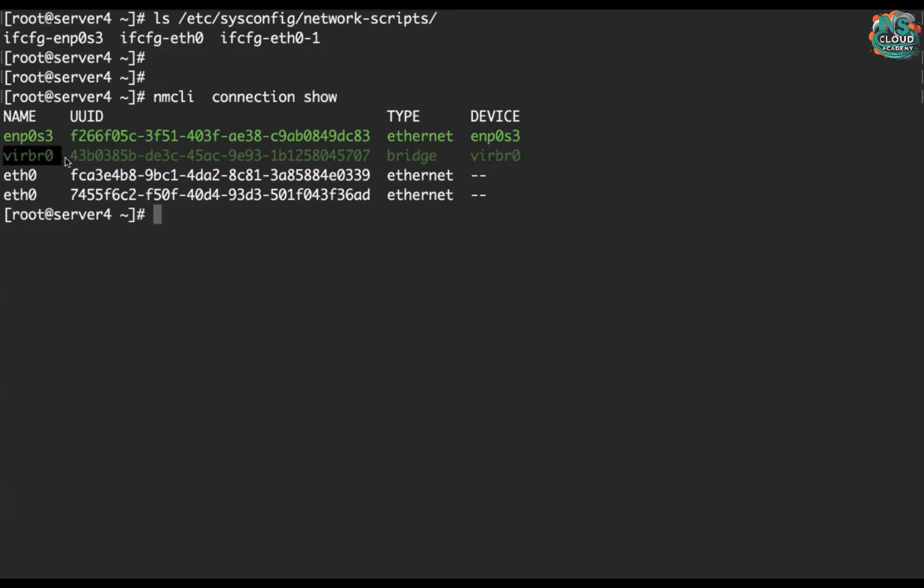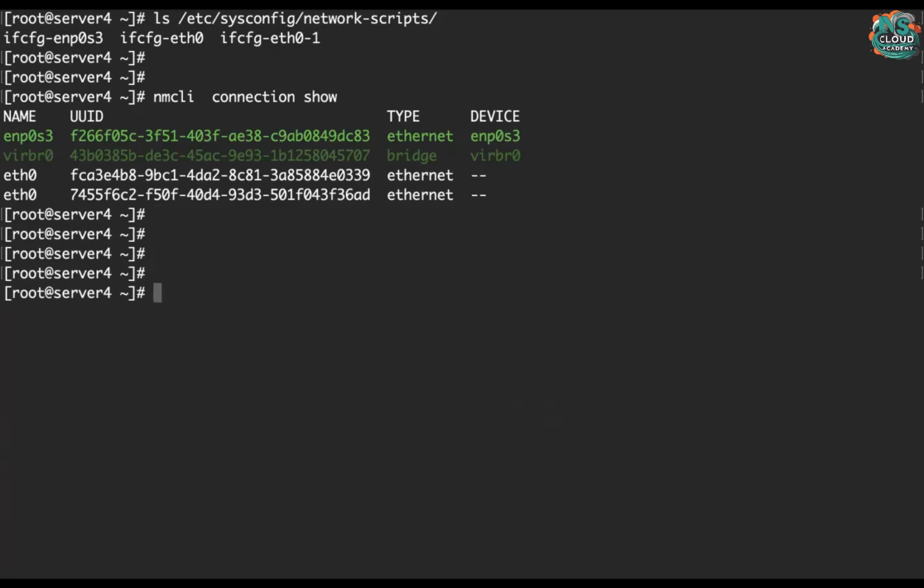This one is the virtual one, but these 2, 3 are the physical. Here we are able to see ifcfg, and this is the Ethernet name. ifcfg-eth0 means the first one, eth0-1 is the second one. This is how you see the network configuration.